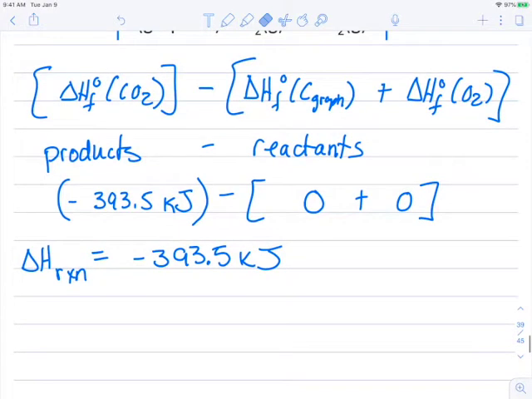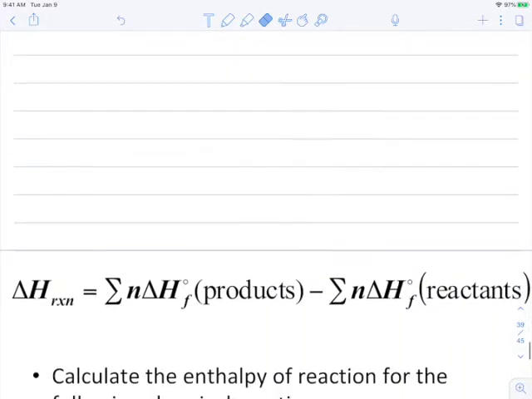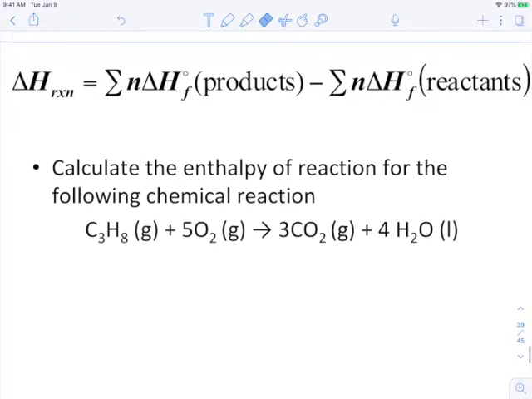All right, so as you can see, this takes a lot less time, and probably less time and energy than Hess's law, but I do want you to know how to do both of them. All right, so let's try one that's got some coefficients in here. So again, I'm going to write it out formally first. You don't have to write all of this out for me.